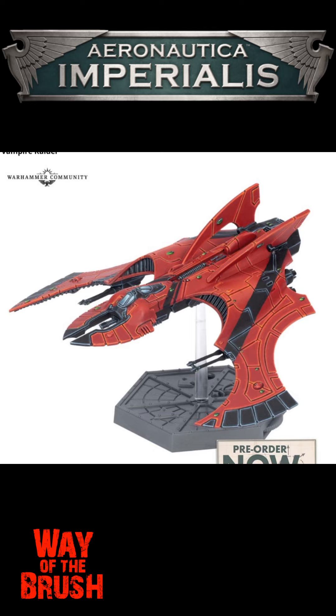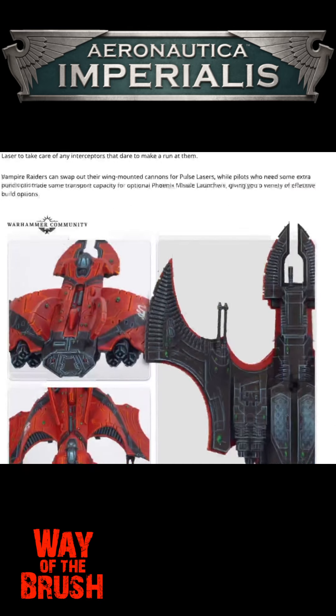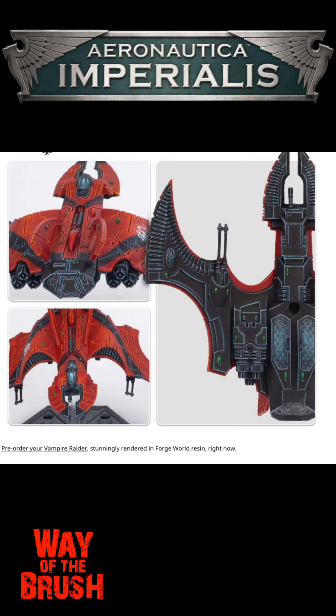Anybody notice that it looks a lot bigger on the flight stand now? I had that slight complaint about the size - I was kind of concerned about the size of this model. But yeah, it is Forge World resin, so it's going to be nice and detailed, but it is resin, not styrene plastic. I was a little bit disappointed about that, as you all probably know, but I'm over it and I'm looking forward to acquiring one of these kits.